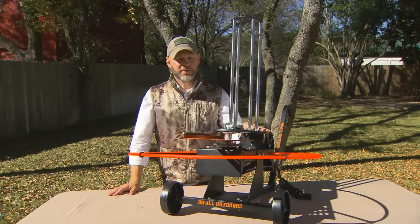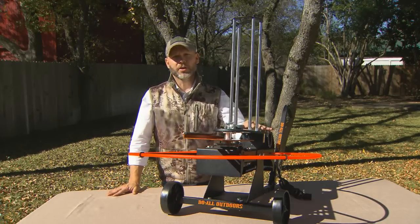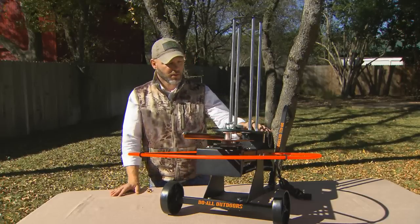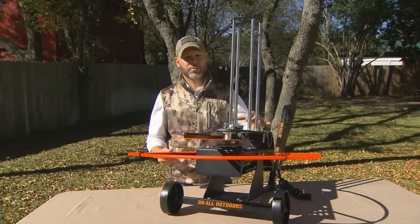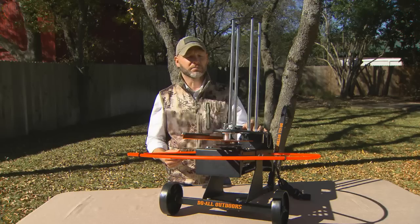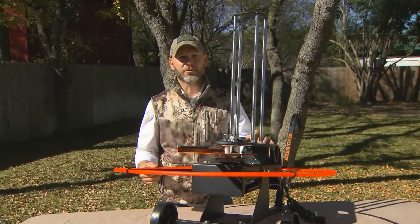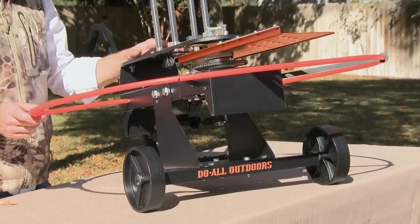So now that we've got the Raven 99% assembled, before we install the foot pedal and hook it up to the battery and start throwing birds, I want to go over a couple of features of the Raven. One, we talked about the safety ring. We want to make sure that it's installed. This is a visual barrier of the arm path, so you'll know exactly how far to stand away from the trap. You don't want to get inside of this barrier anytime that the machine is live.